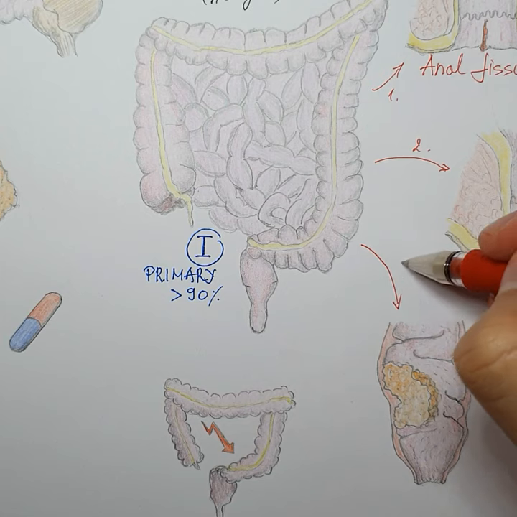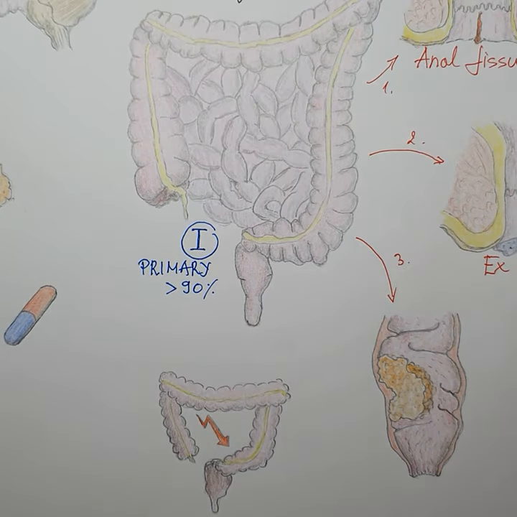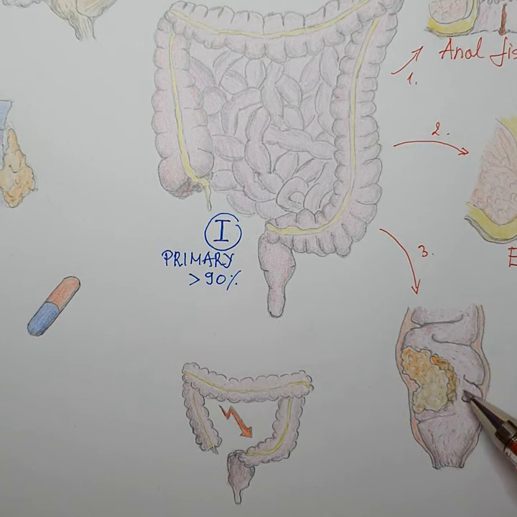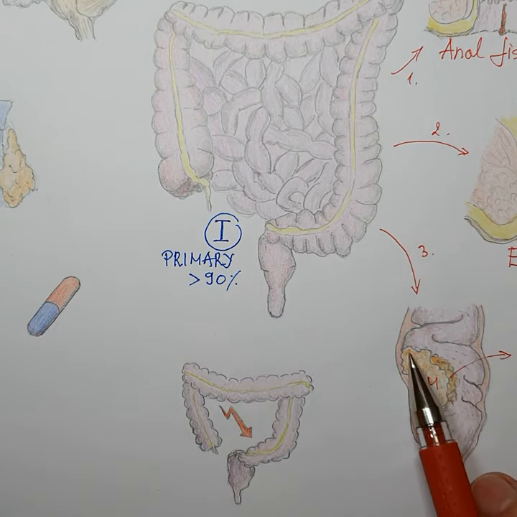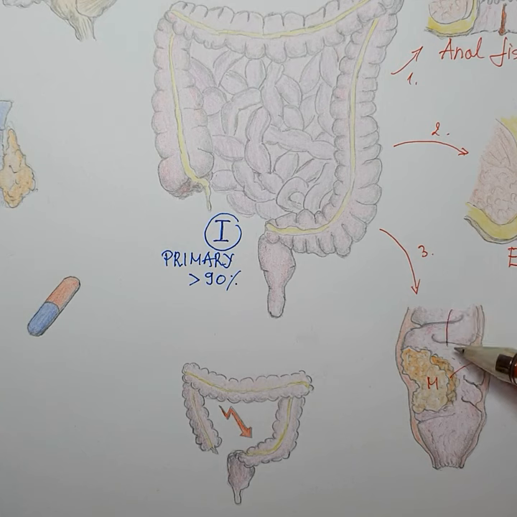Then we can have problems with obstruction in the gut. So if it is a part of our bowels, we see that here is a mass. This is obviously a tumor. It is not important if the tumor is benign or malignant, well, it is important, but the important thing is that there is a mass that is obstructing the normal evacuation of the stool through the anus. And this obstruction obviously leads to constipation and problems with stool evacuation.